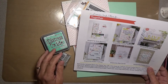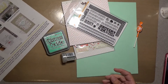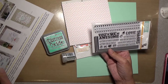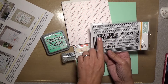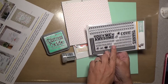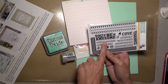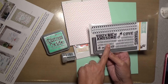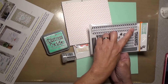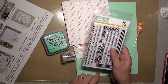This kit is called Together and it includes a stamp set called You and Me. It says: you plus me equals awesome, love, thanks, you endlessly, that we're friends, everything about you, for everything you do, you're a great friend, you're incredible. You also get a plus, equals, a closed heart, an open heart, and all these fun little patterns.